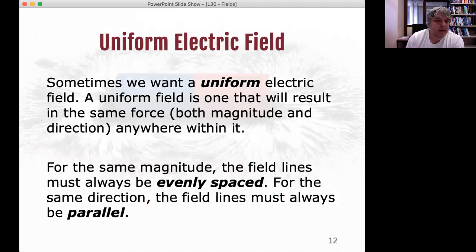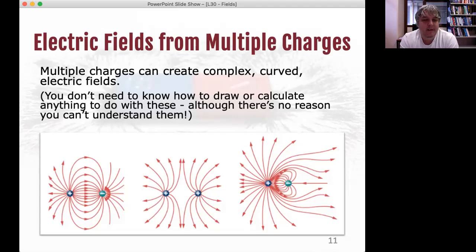The other thing that I may not have mentioned specifically, but I did hint at, is that the stronger the electric field, the closer together those electric field lines will be. And that means that if you have two charged particles of the same magnitude, they must have the same number of electric field lines going in or out of them. And so you can see here in the center diagram, this positive particle, we have roughly 12 field lines coming out of each positive charged particle.